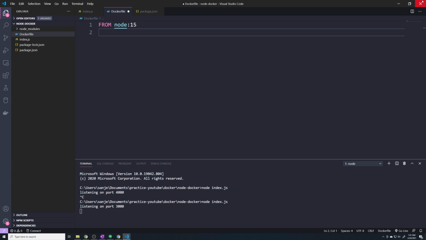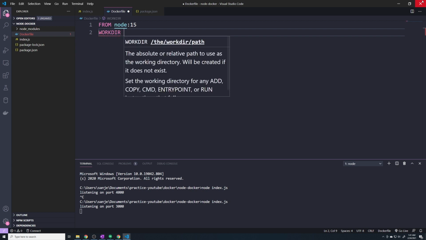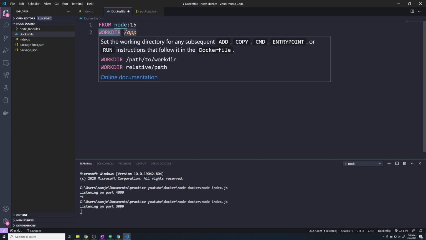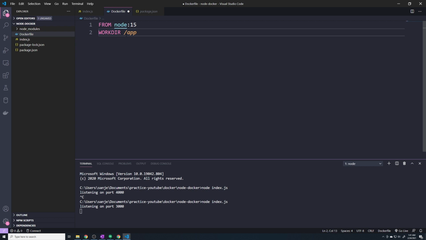The next command is technically optional, but it's still recommended. That's called the WORKDIR command, and I'm going to set that to /app. What this command does is set the working directory of our container to be the /app directory within the container. I know this /app directory exists in the container because I've run the Node image and I know it's got an /app directory. Setting the work directory is really helpful because anytime you run a command, it's going to run that command from this directory. So we can put all of our application code in /app, and we can run node index.js in /app, and it's going to run it automatically in /app without us having to specify.